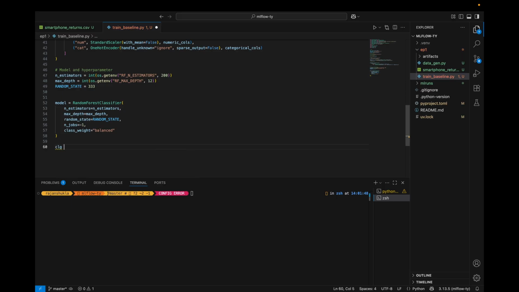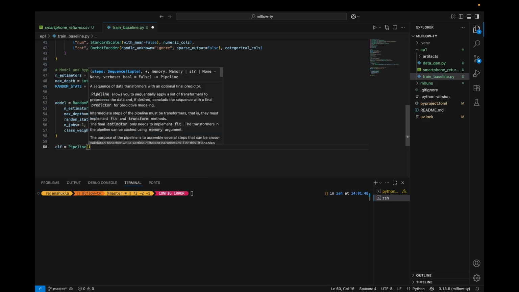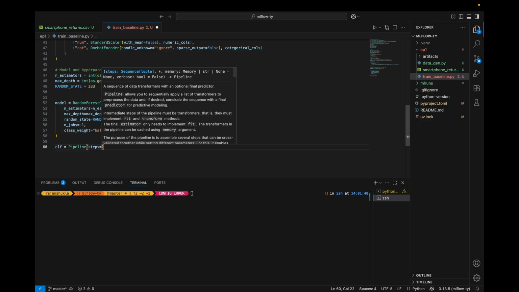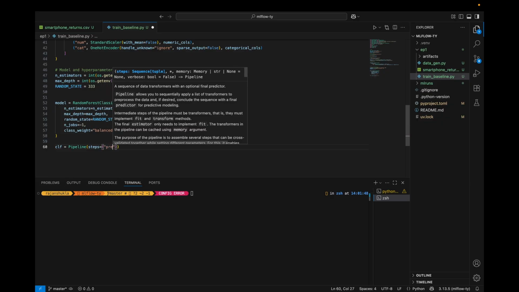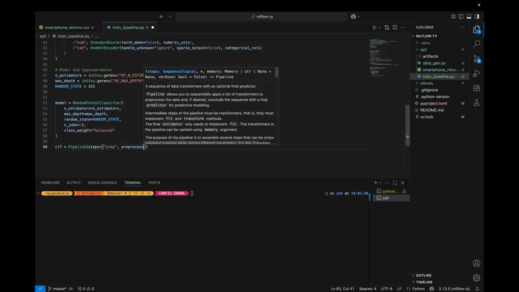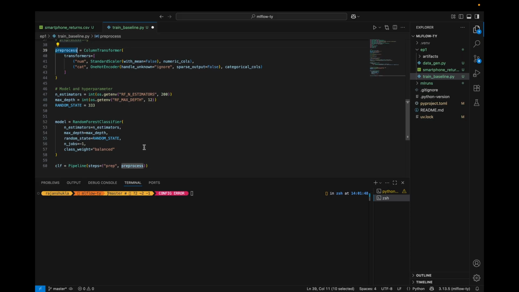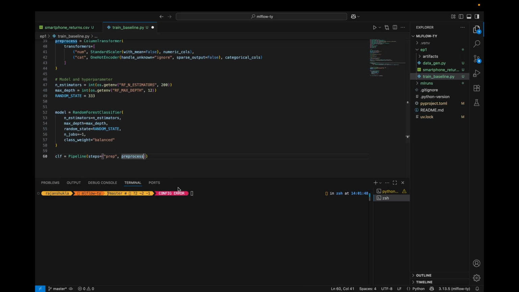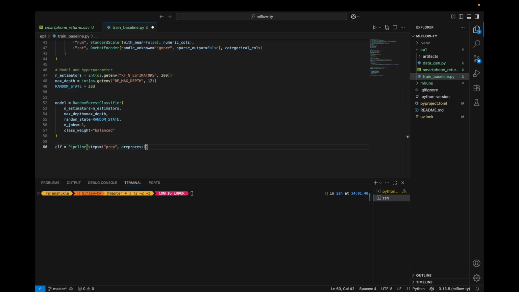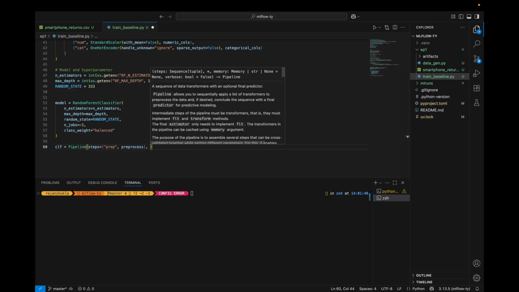Now let's define the classifier as a Pipeline. Its steps are, first the preprocessing. We'll use the preprocess that we have defined here, and after that it goes into the RF, random forest.